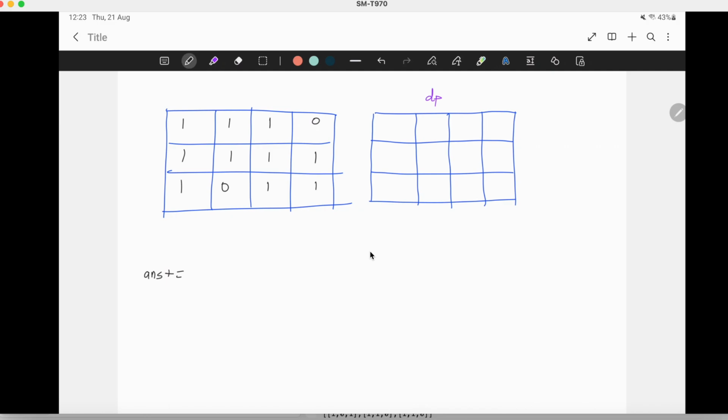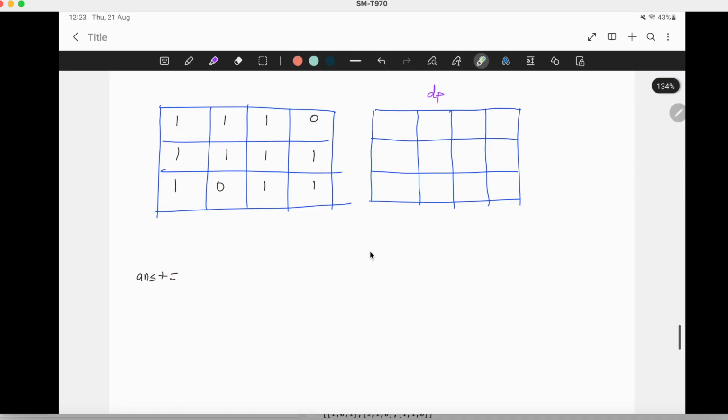Now in the DP array, initially the values at the top should remain the same as they are, because whatever height we initially have, we cannot alter those values, right? We don't have any further height going ahead, because the elements here are the heights that we can get initially. So initially at this particular index, one is something we have filled, because this particular row is basically 0; at the 0th row we cannot get any different heights. Now at this particular location, only a single rectangle is formed. So one is added into the answer, so the answer is updated with 1.